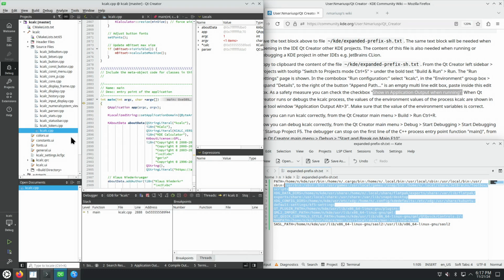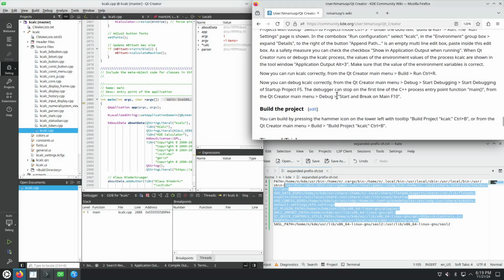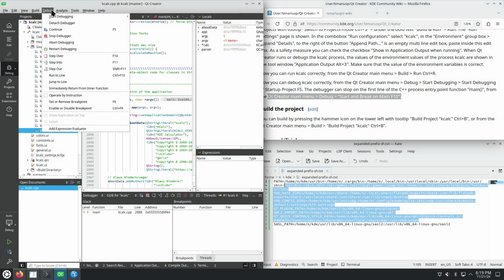There's no need to dig through this Projects tool window to find the place where the main function is defined. Qt Creator will be able to find it. This is documented here. So from the Qt Creator main menu, Debug, and then Start and Break on Main, F10.